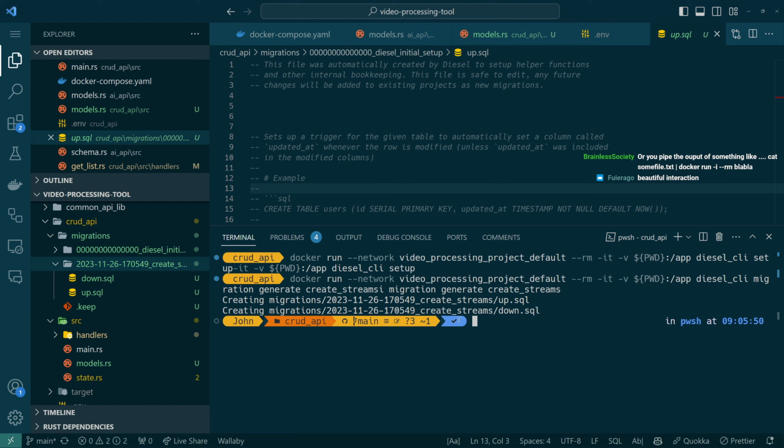All right, so back on track. We get these two files, an up.sql and a down.sql. This is very similar to other schema migration tools where you have a way to go from your present state to a future state, and that is the up.sql. And then you have a way to migrate back down, to unwind and revert those changes, kind of like an undo, right?